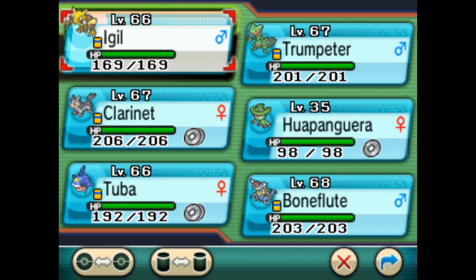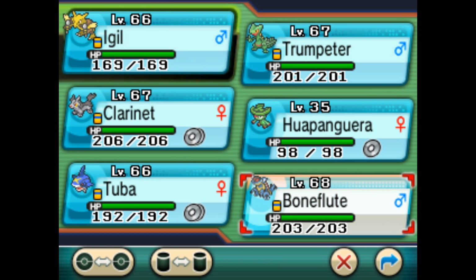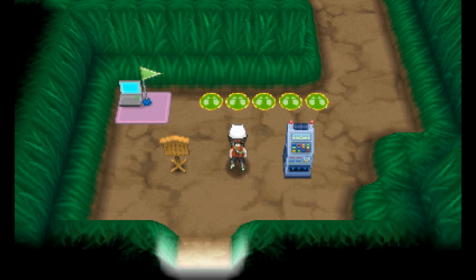My team started this episode roughly around 62-ish, and now they're all 66 to 67 to even 68 in some cases. And that's only with battling 2 of these people. Well, 3 Blissey battles, basically. One of them wasn't even at level 100.